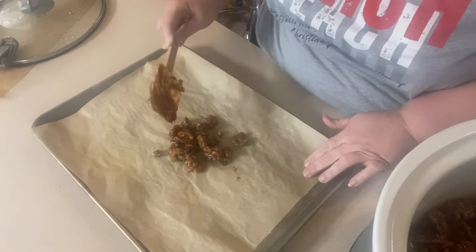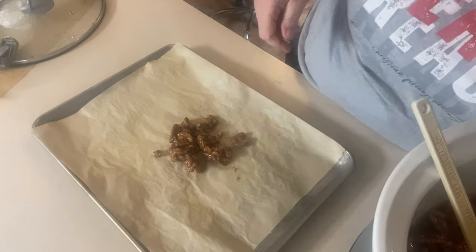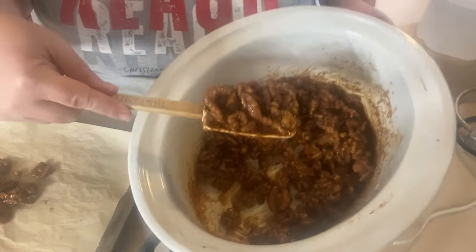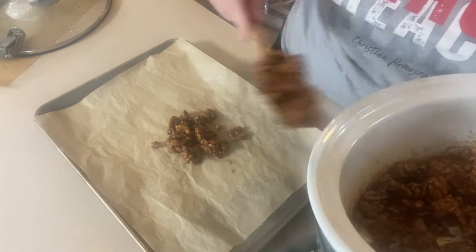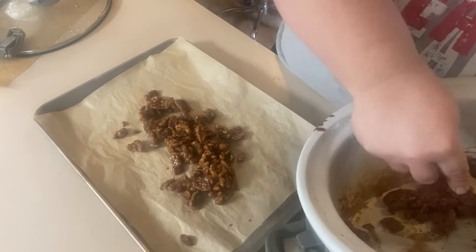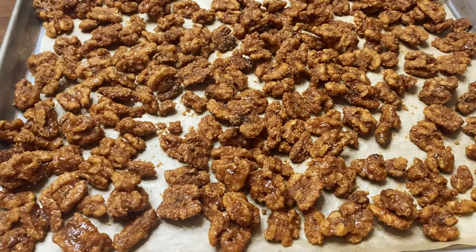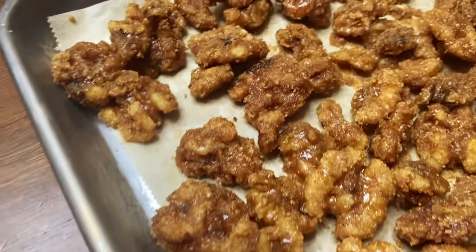These have finished cooking. I'm going to put them out onto parchment paper. They look beautiful, even though it's a bit dark on camera. Spread them out and let them dry for a few hours so they harden up. They're still wet and tacky right now, but don't worry — they're going to dry up.